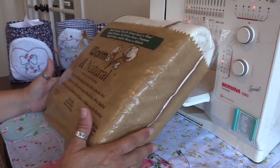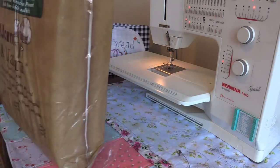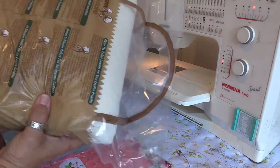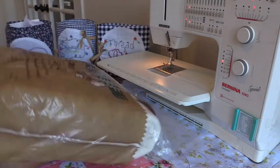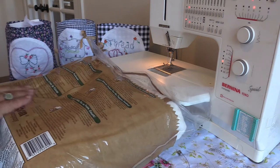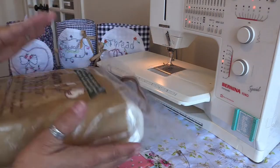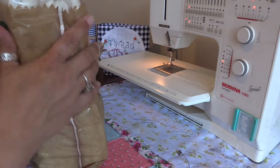I like the way it's packaged. I think I could reuse this if I needed to keep it clean and dust-free. It does have good care instructions. So if you've never tried anything by the Warm Company, this might be a good starting point. It wasn't that expensive. I'll try to remember to link it below. But now I'm going to open it because I want to make sure it doesn't have an odor.